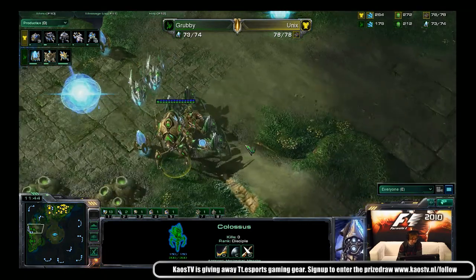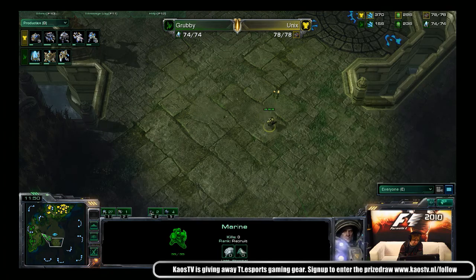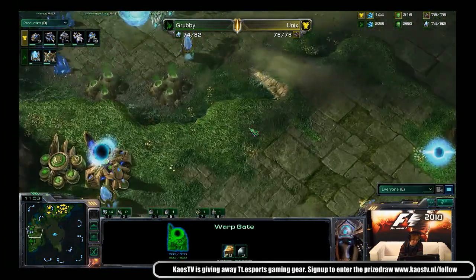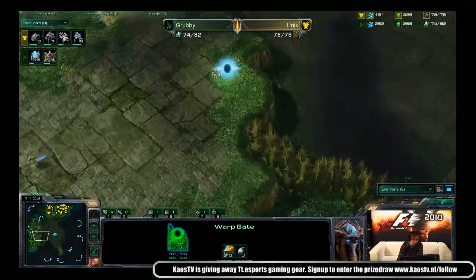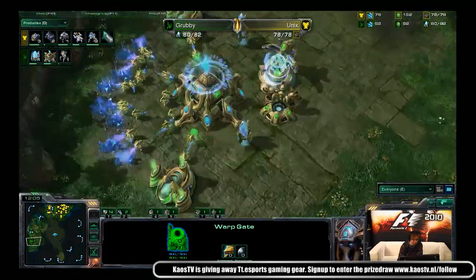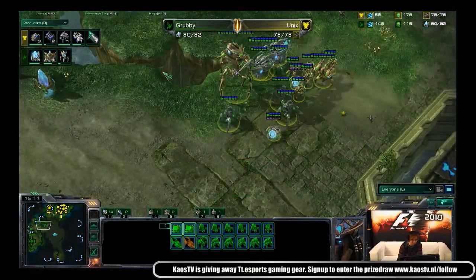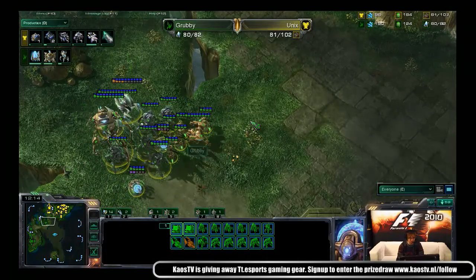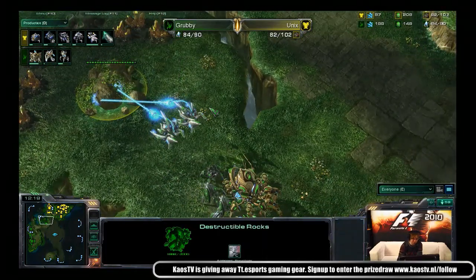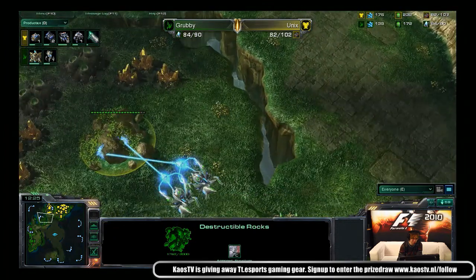Colossi now joining the fray. The Protoss Death Ball is, well, being compiled, so to speak. Still only 2 racks up. There's just not a whole lot of production anywhere for Grubby. So now that this forward contain has fallen, he needs to be very careful. Charging up on that rocks, it's definitely a good position. You want to move your Void Ray a little bit farther forward.